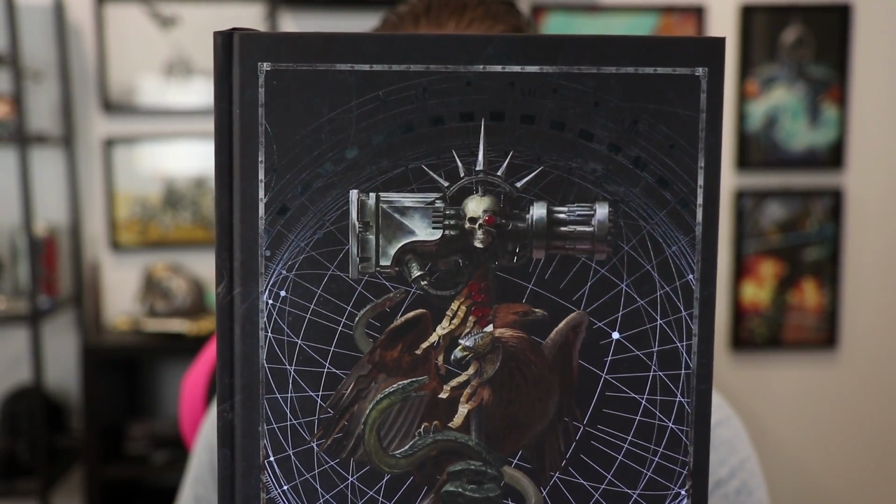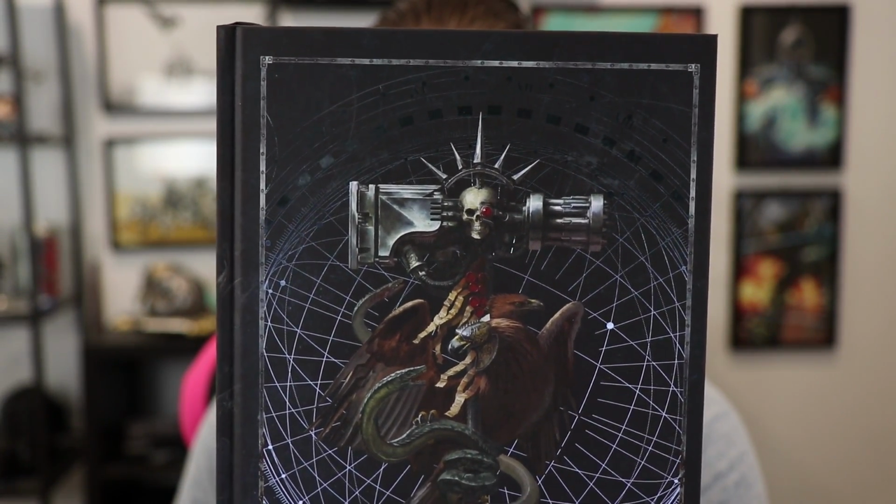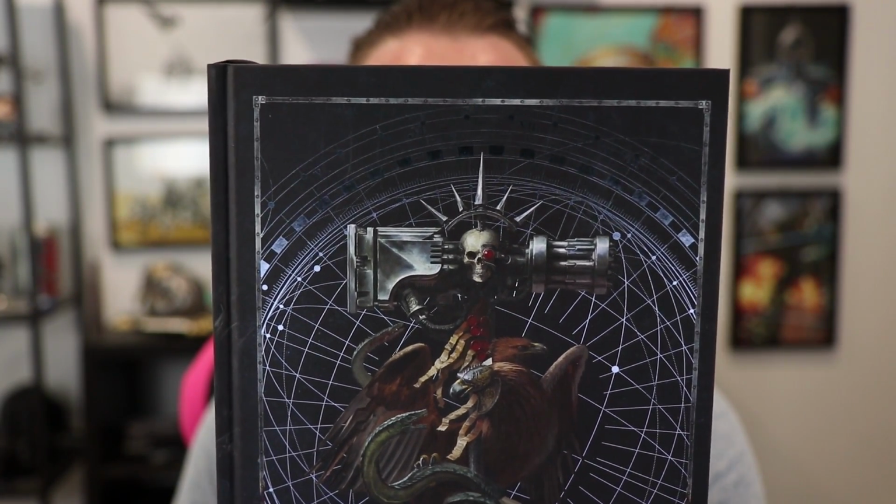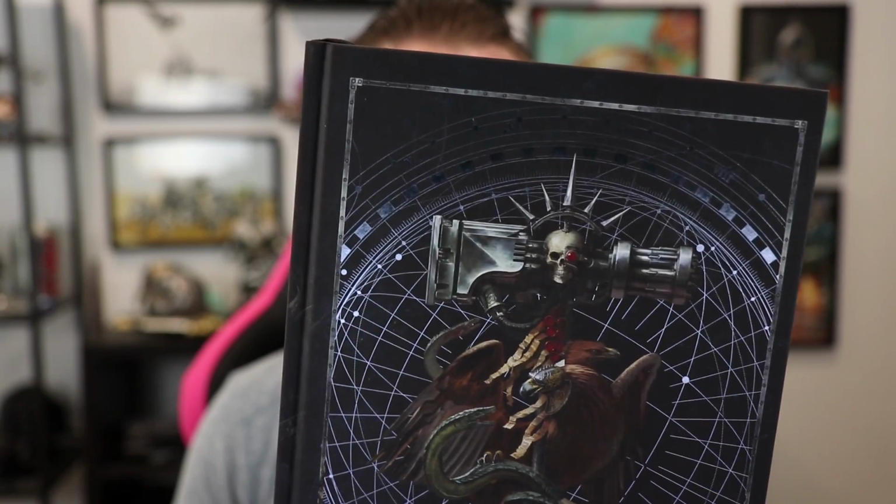There is no time for peace. On the back, it says: Forget the power of technology, science, and common humanity. Forget the promise of progress and understanding. For there is no peace amongst the stars. Only an eternity of carnage and slaughter, and the laughter of thirsting gods. That is the most 40k thing I think I've ever heard. Let's open this guy up.